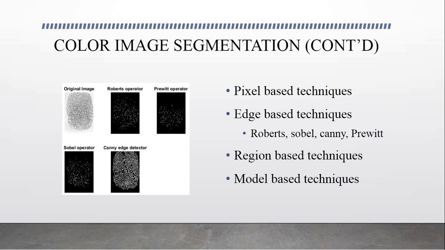Now I'll tell you what is meant by the Roberts edge detector. This technique is very useful to mask with an approximate digital first derivative. Next, the Sobel edge detector finds the approximate absolute gradient magnitude at each point of the given input grayscale image. For the Canny edge detector, the input is a grayscale image, and it produces an output image showing the places of changes in intensity. Next, the Prewitt edge detector. Edges are measured by using the transformation between corresponding pixel intensities of an image.